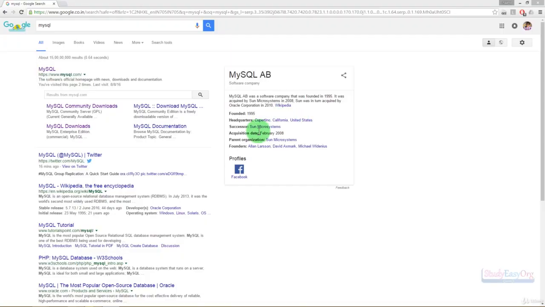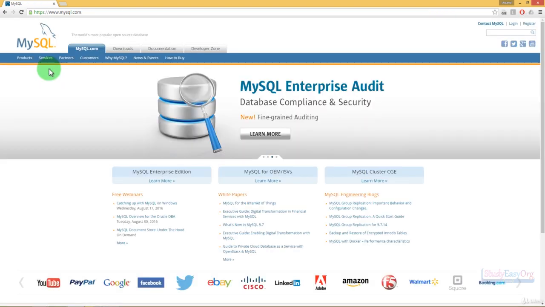Now friends, in order to proceed further and get started with database, definitely we will need to download a particular database and install it. In this tutorial series, we would be making use of MySQL, and for doing so I have googled this MySQL query, and there are a couple of search results, out of which the first search result is the MySQL website. So we will click on it.